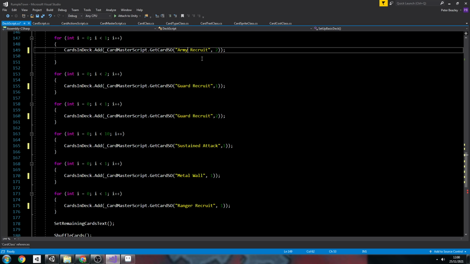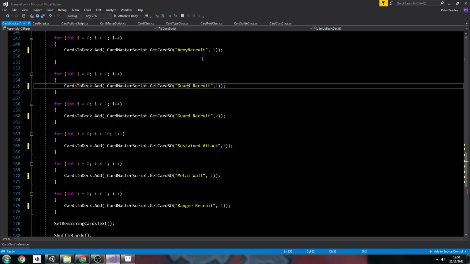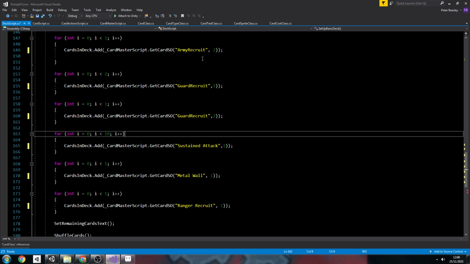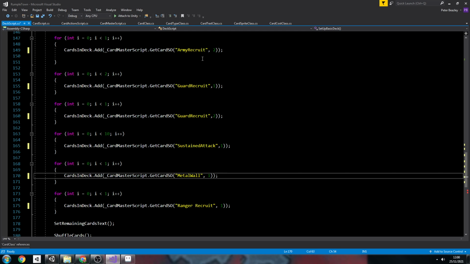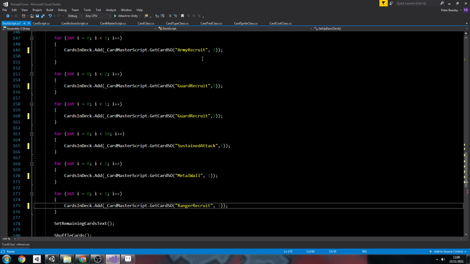And we just need to get rid of these spaces as well, because I'm pretty sure that when you're making a name for any script, it doesn't like having spaces in it.